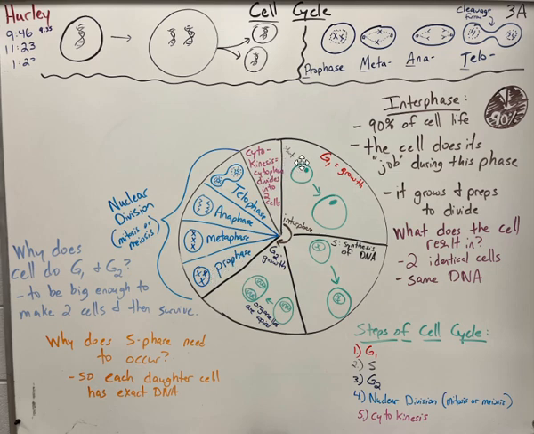Let's come over here. So it grows, it copies the DNA inside, and then it grows some more. In prophase is when these blue sections, in this case, we're going to talk about mitosis. This is the nuclear division. So we've got prophase, we've got metaphase. Metaphase is, again, where it lines up in the middle. Anaphase, where they're being pulled apart. They look like little A's. And then telophase, where they're separated really far.